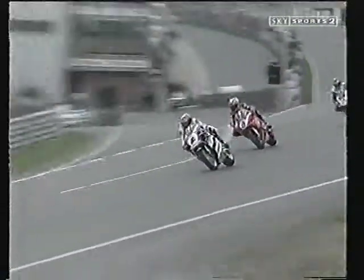Oh, well, the Yamaha looks pretty quick, but again, it's Walker that manages to get the pressure on down through the gearbox, and look at that. Hizzy on the brakes. He has got a beautiful style, Steve Hislop. I can watch him. Well, I can go to sleep watching him, let's put it that way.